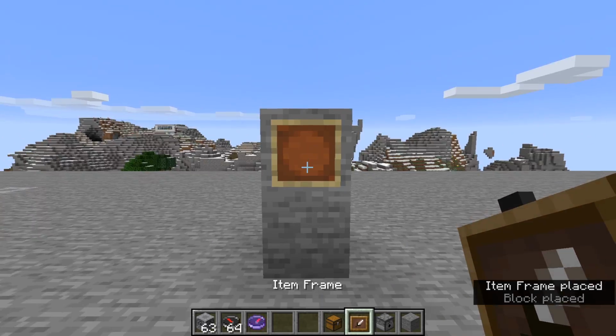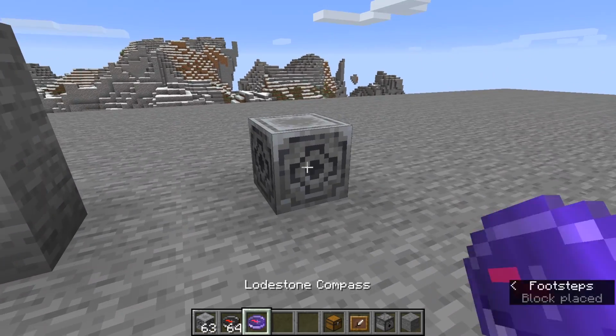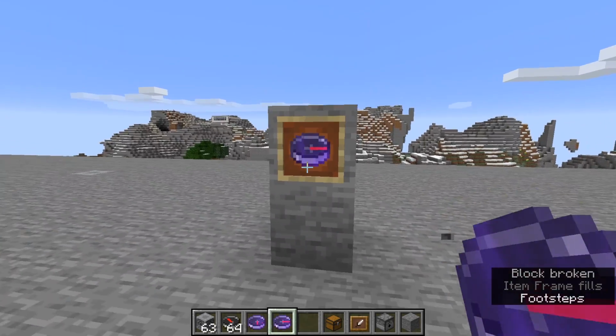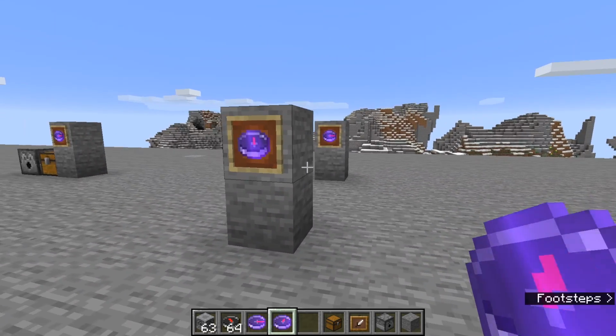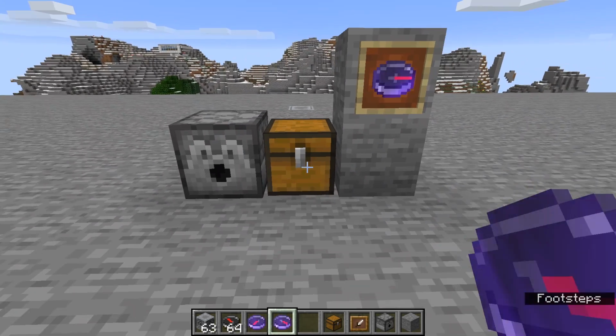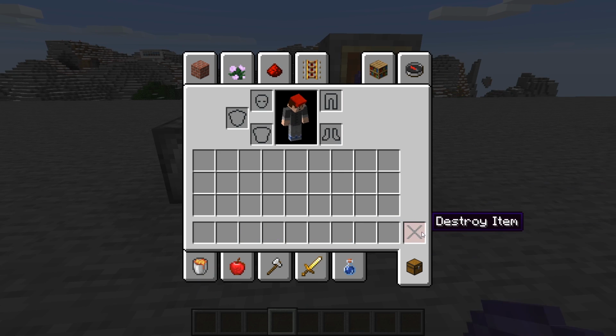Then at another point, I wanted a different sign. I can throw down a new sign, put down the same lodestone, link it to a different compass, put it in, and then destroy the lodestone, and it still points to where you want it to go, which is pretty neat.